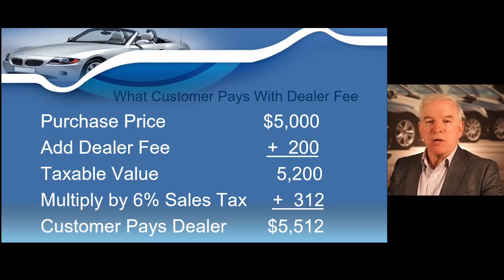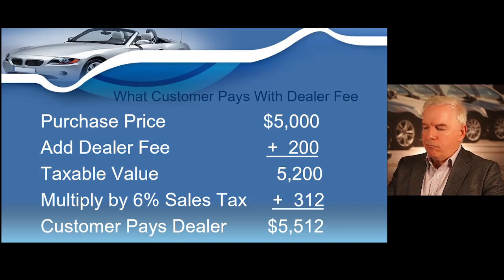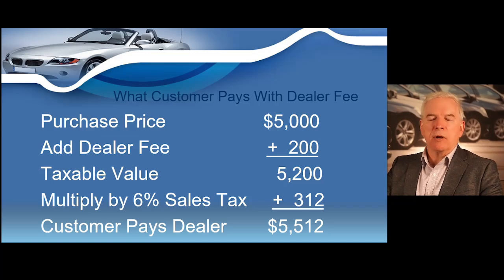Now, let's throw in a dealer fee. Now, possibly you're charging a dealer fee. Well, you will need to charge sales tax on a dealer fee. And a dealer fee is something that you might charge to cover some of your operational costs. So let's say, for example, you sell a $5,000 car and you've charged a $200 dealer fee. So you're going to take the $5,000 vehicle and then add the $200 dealer fee. So the taxable value on that transaction would be $5,200. And you'll multiply that by the state's 6% sales tax rate. And that customer is going to pay about $5,512 out the door. And I'm going to show you software in just a moment that's going to compute all this automatically.